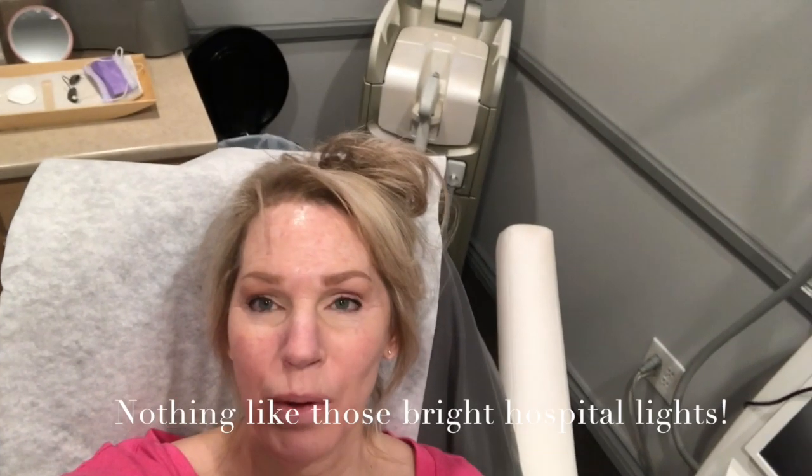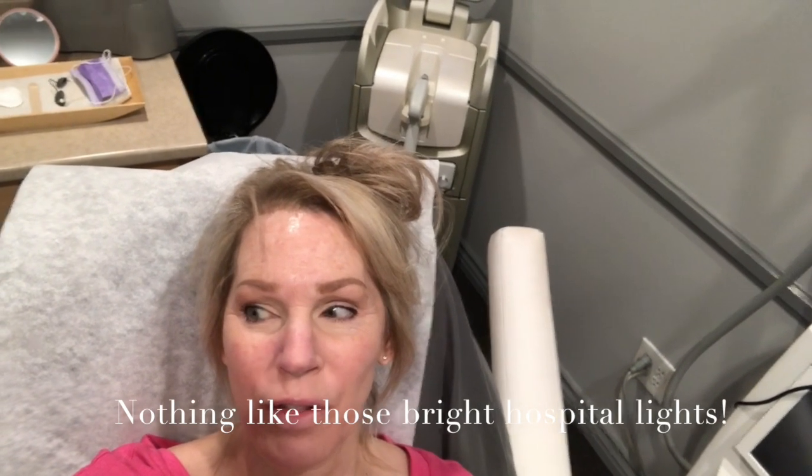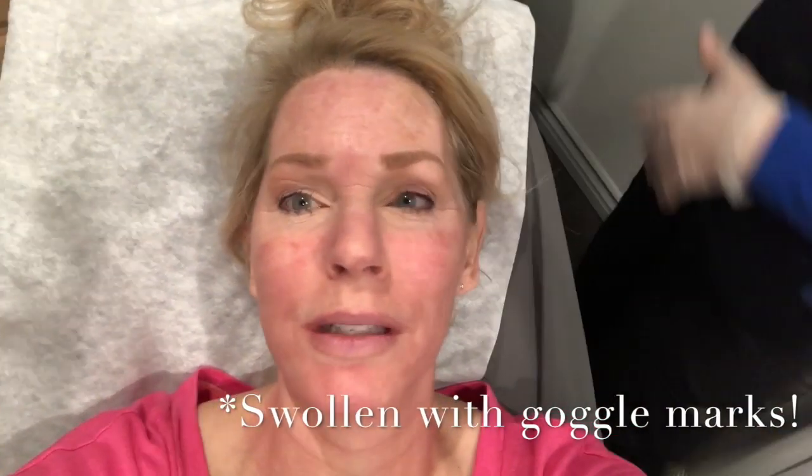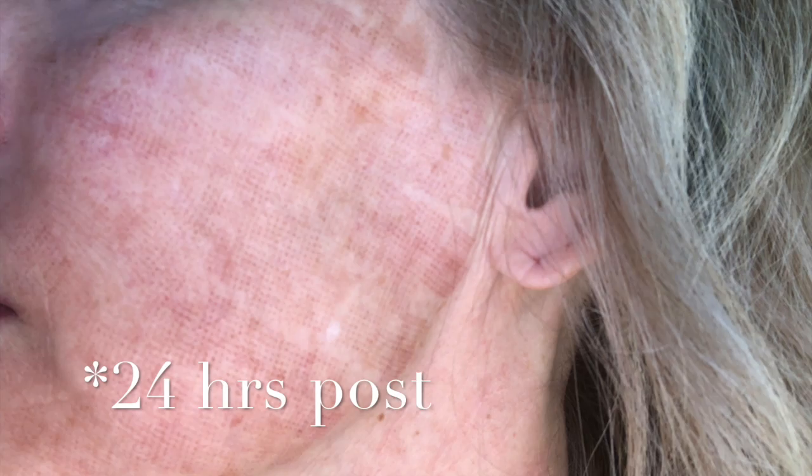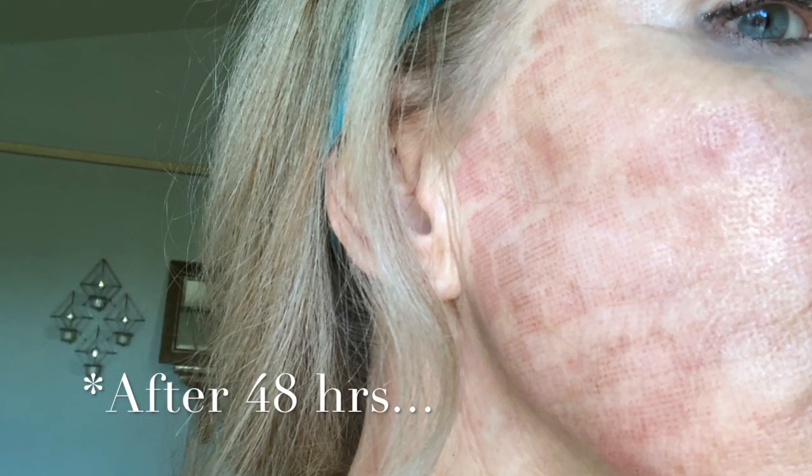Okay, so here I am with no makeup, just waiting for them to come in and tell me how it's gonna go. Those are all the lasers. I guess they're gonna numb me after the procedure, which is a little nerve-wracking. Okay, so this is it, right after the treatment. Yikes. I can't quite tell if it's burning or if it's icy. This is the very next morning, and as you see, the redness is almost completely gone and the swelling, but you can definitely see the marks that the Pixel makes. And I will explain more about this procedure after the photos.